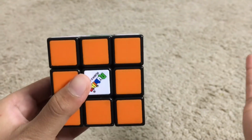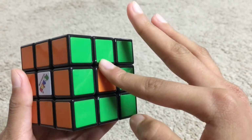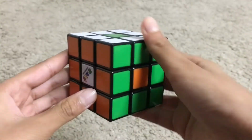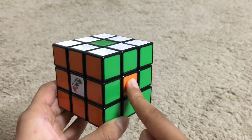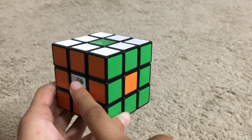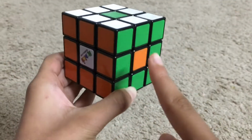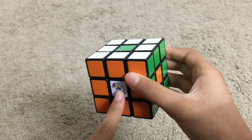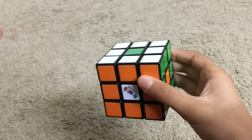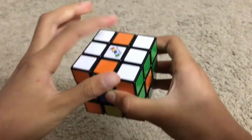If you want to solve it, do this. You need to look at the middle parts. Now I figured it out. You need to get to a spot that looks like this. This orange middle part goes here. This white middle part goes here, and this green middle part goes here. So we need to take this white part, because it belongs here, upward, like this, so it gets where it's supposed to be.